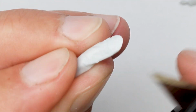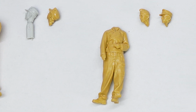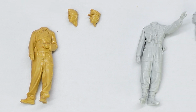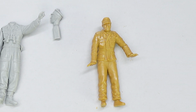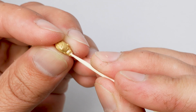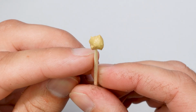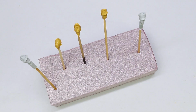After a quick cleanup, it's far less work. It was time to inspect all the figures with all the head options that I had laid out. Then it was time to get everything ready for painting. I wanted to paint the heads separately, so I had to mount those and get them out of the way.